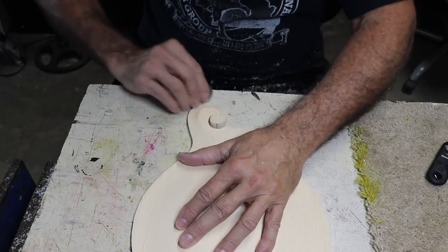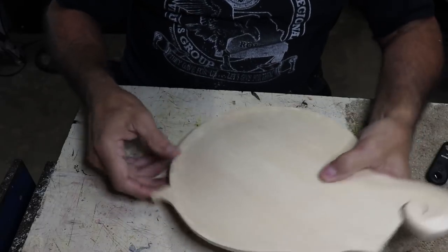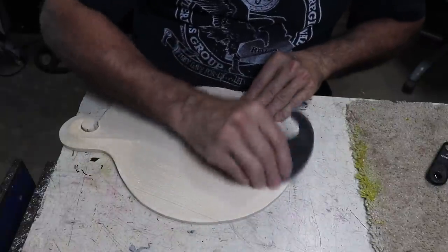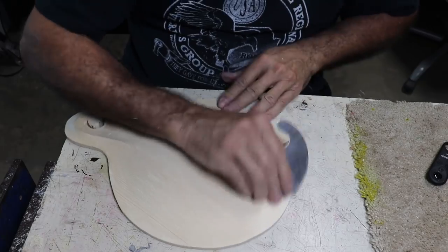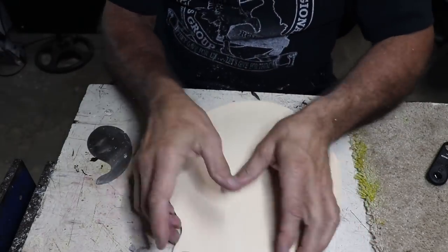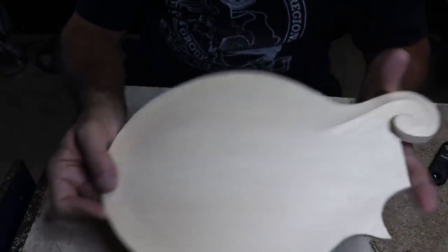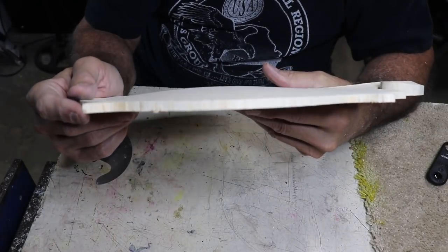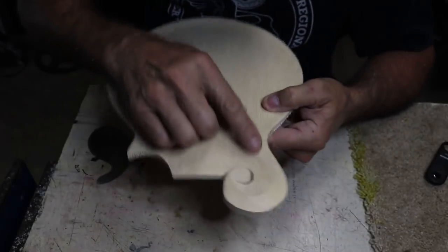Well, that's a quick and dirty job. It's not perfect by any stretch, but it's pretty good. And I can see a little bit right here that I missed. Yeah, that's pretty darn nice. Just a quick, fast scraping job there. Pretty darn smooth. You can maybe see the contour there a little bit. You can see how the contour in here works.